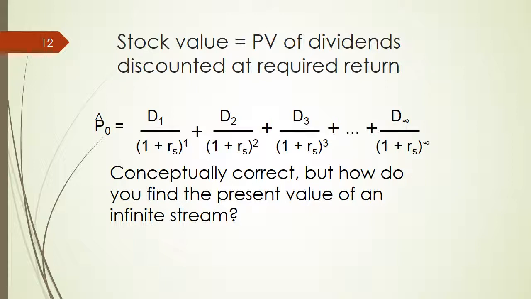Now we talk about the valuation of a common stock. The common stock has value because of the future cash flow it is going to receive. So we can consider the future dividend at each time period. The stock value is actually the present value of dividends discounted at the required rate of return.